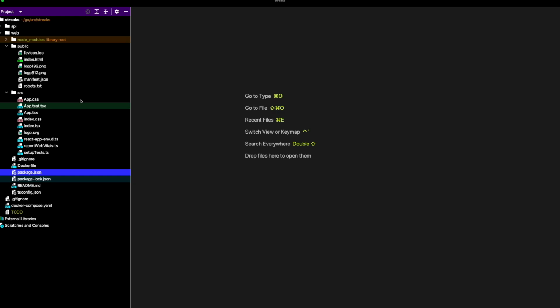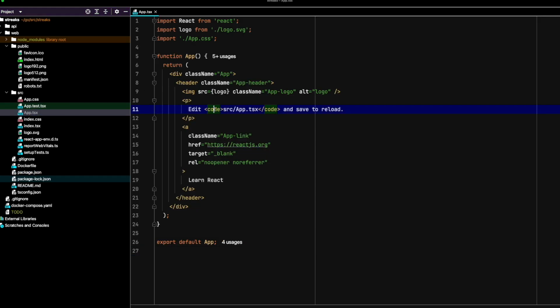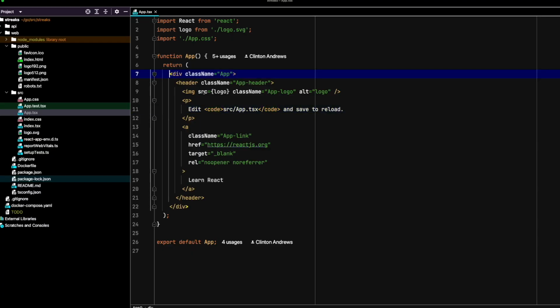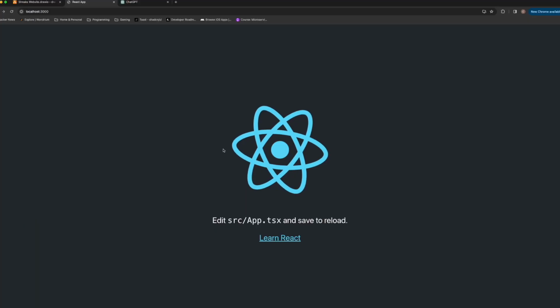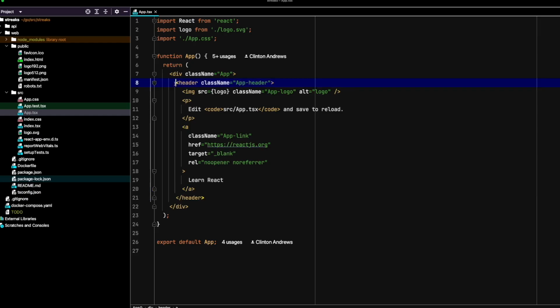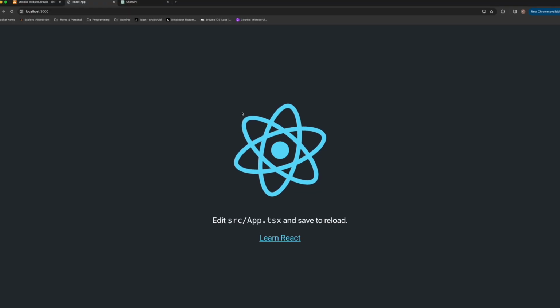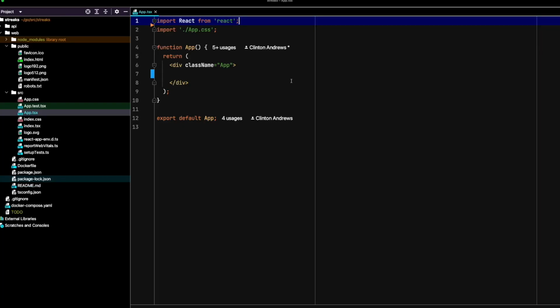So we are going to come over here to our app, and this is our entire app here. You'll see it here, and we're just going to close this. This is all in this header. We're just going to empty this out. We don't have a logo. We should see this go blank.